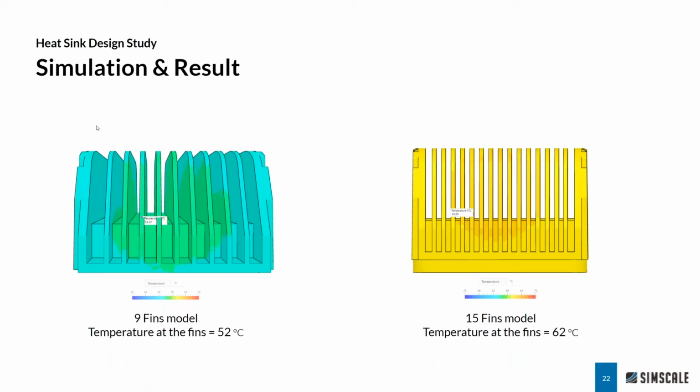And there is a gradient here. So if you sort of look there, sort of as expected in the center here, probably where you have a bit of a lower velocity, you have a higher temperature here. What's interesting is that consistency sort of in the center is also seen in the 15 fin model. However, this is over 10 Celsius warmer on the right.